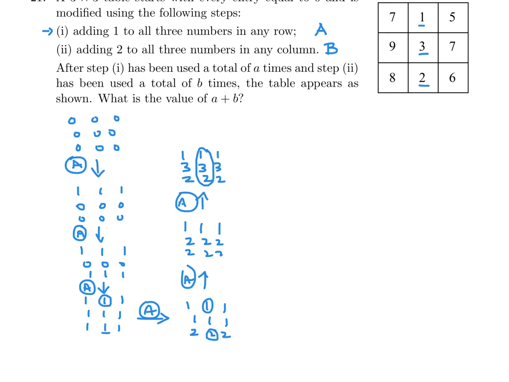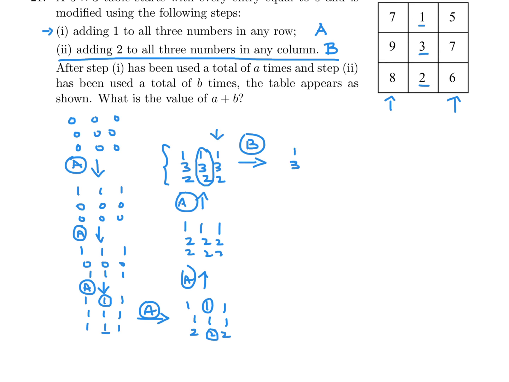So if I do one more A, I get to this point, and you will see that I have completed that middle column, and that is great. So now I just have to concentrate on those 2 columns, the first column and the third column. All right, let's do that. So now I'm going to implement a B. A B, if you read the question, involves adding a 2 to the numbers of any column. So let's add it to, it doesn't really matter which column you start with. Let's just start with that third column.